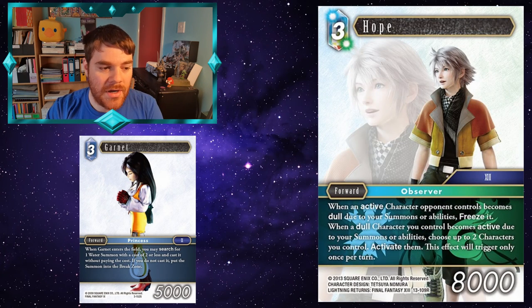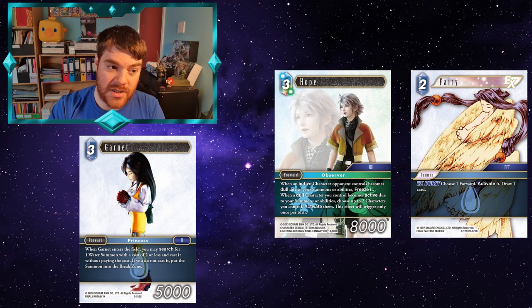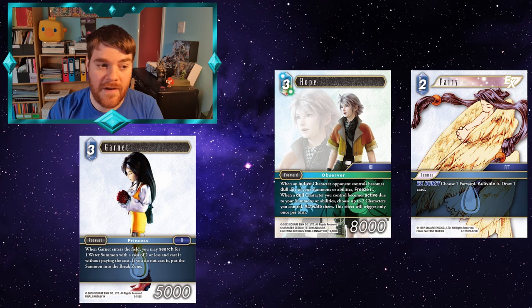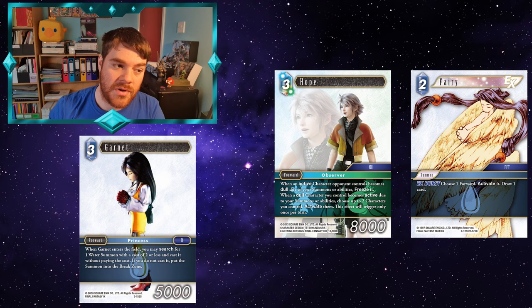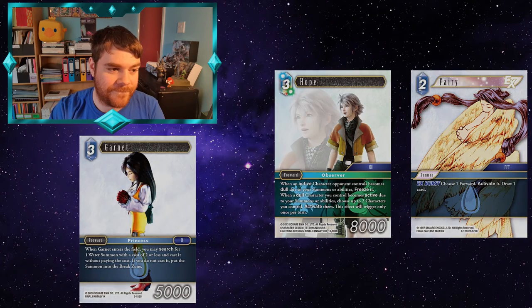Hope. So when an active character your opponent controls becomes dull, or when a dull character you control becomes active due to your summons or abilities, choose up to 2 characters you control, activate them. So you play Garnet to cast Fairy with Hope already on the field. Fairy then activates a dull forward, which means you then get to reactivate 2 other characters. And again, you get to draw a card with Fairy.